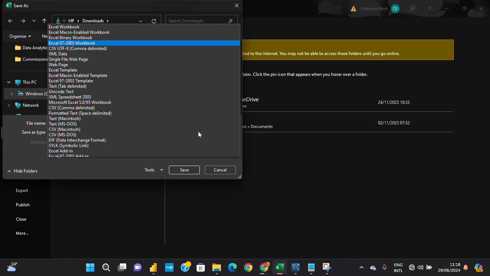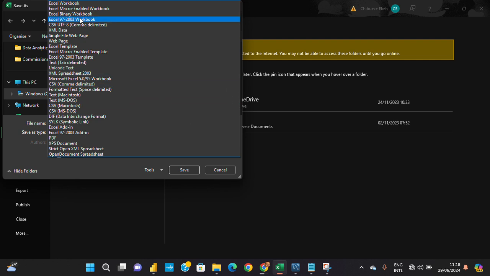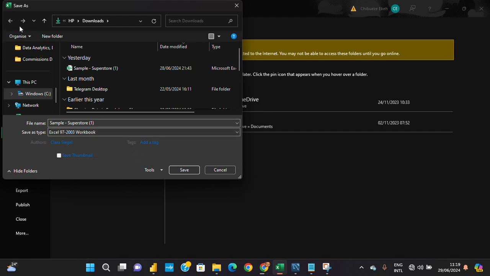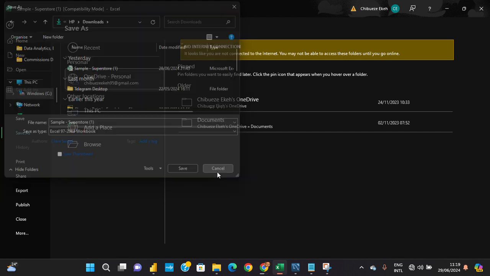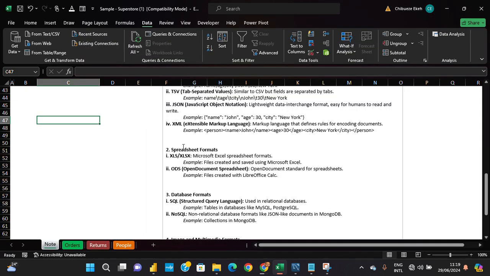You see that's where you see save as. This one, 1997 to 2003 workbook, is XLS, whereas this Excel workbook here is XLSX. So these are the versions you get. I'll cancel, I'll go back.